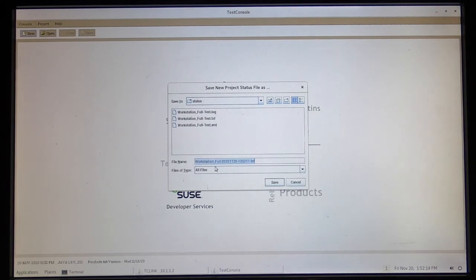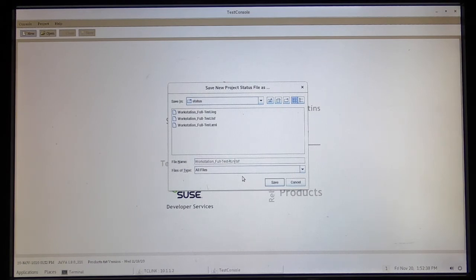Now here I can accept this default name, or I can give it a custom name. So let me go ahead and I'll just give it a custom name here. I'm just going to call this test-run.